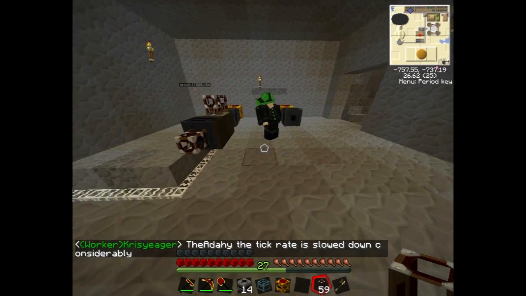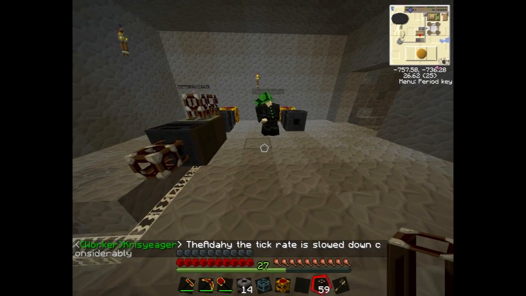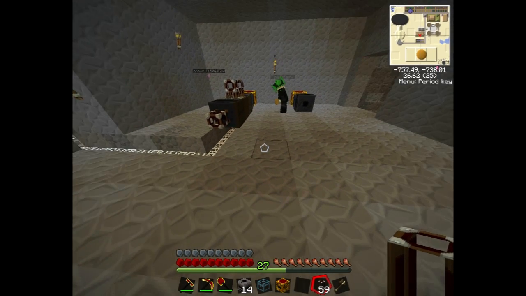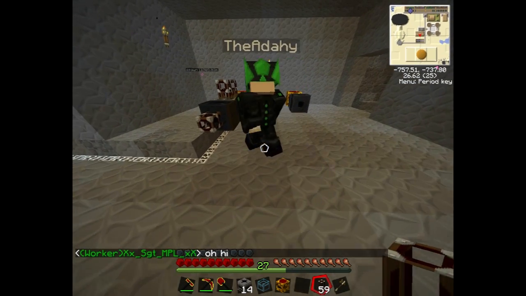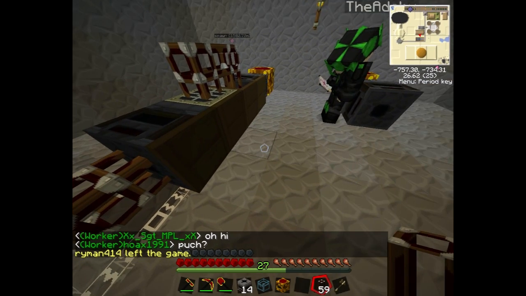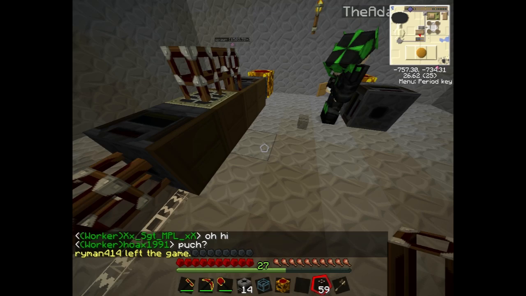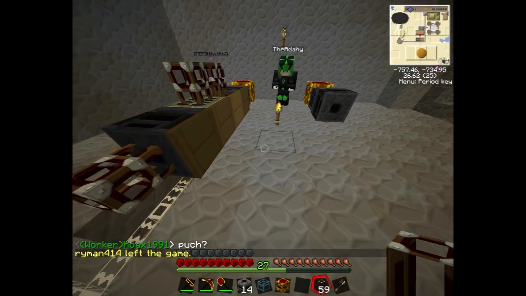These panels that I'm placing just keep your tubes from connecting to each other when you don't want them to. That's all these do. Right there, where I place that torch, put your first crafting table Mark II.